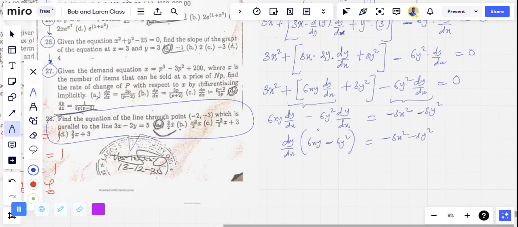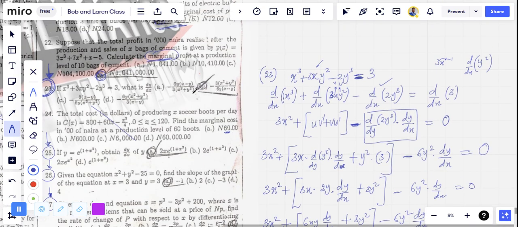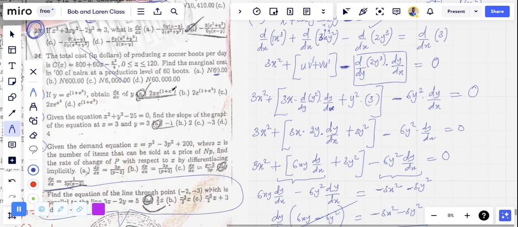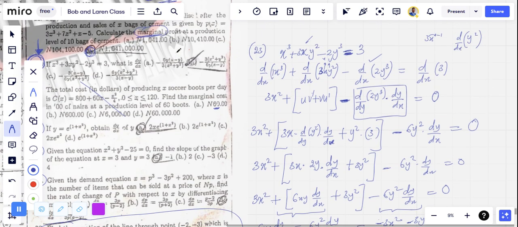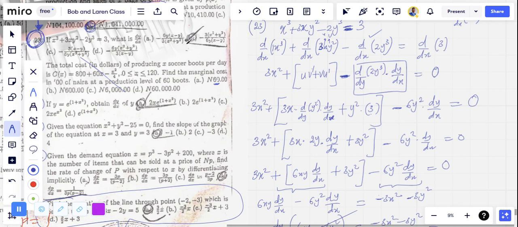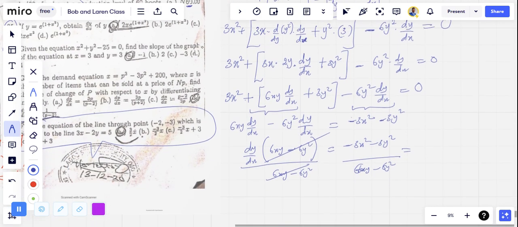So what I notice now is that I have to divide both sides by this coefficient of 6xy. You know, we are looking for dy over dx. So we divide both sides by 6xy minus 6y squared. So this one will cancel this one. So whatever I have to do now here is to just go ahead and find the common factor here. But let's quickly relate it with the options. I noticed they did not cancel anything. So you don't have to cancel anything here as well. So what I noticed here is that minus 3 is common. But do they factor? I think they factored out minus for every option. So minus 3 is common up here.